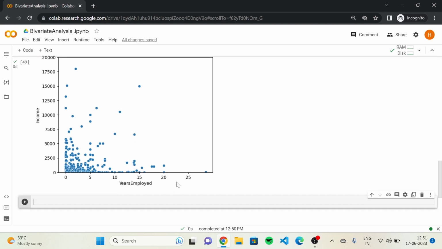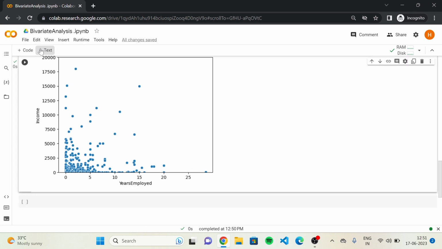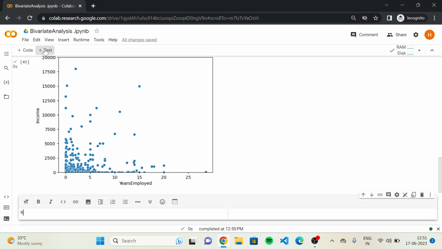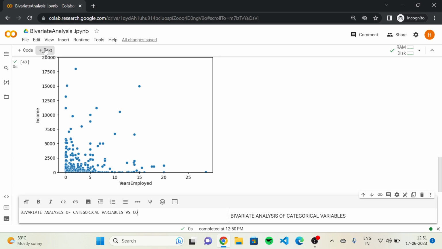Now let's see bivariate analysis of categorical variables versus continuous variables.